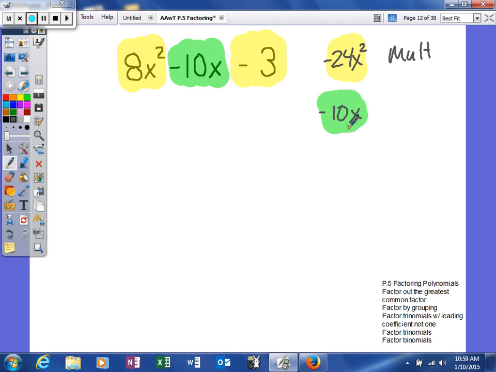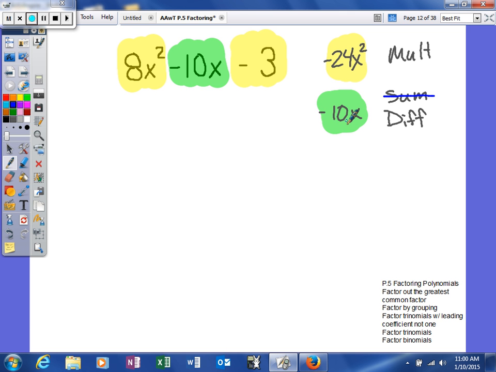Now, I want them to add. Well, obviously we have two numbers. When you add two numbers together, if they're both positive, then you're actually finding their sum. So for instance, 3 plus 5 is 8, because you added them together. However, 3 minus 5 is negative 2, so you're actually finding the difference of the two numbers. So in this one, we're either looking for the sum or difference of the two factors. To determine which, you look up here, and because that's negative, we're looking for the difference of our two factors to be 10.